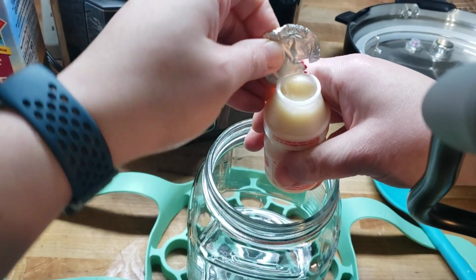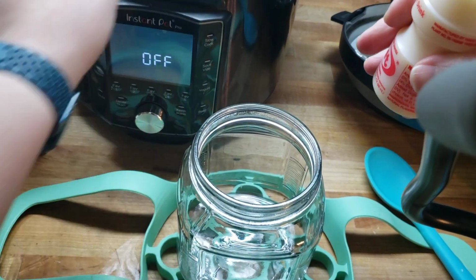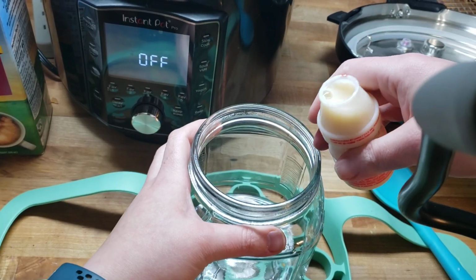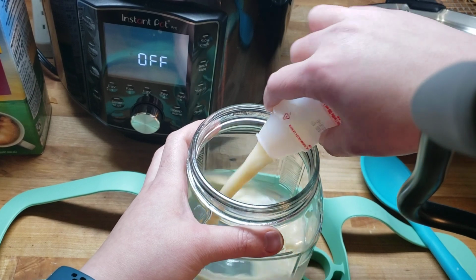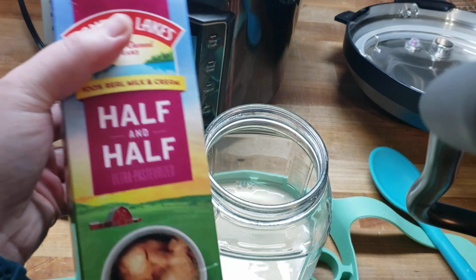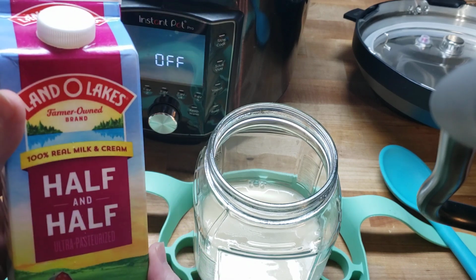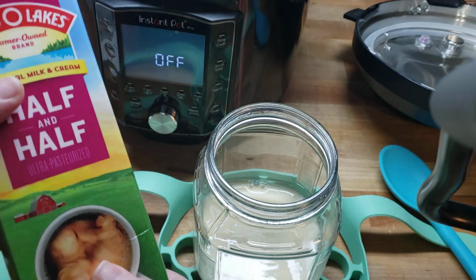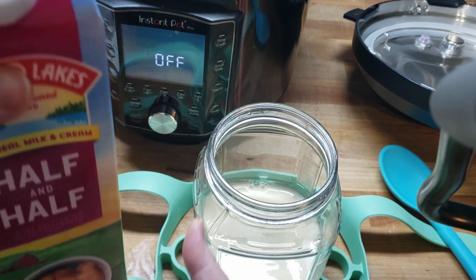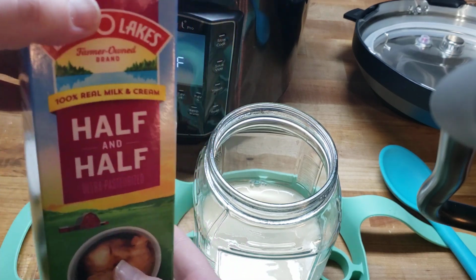All right. So this is a glass jar, and I sterilized it in this Instant Pot by running it on the high pressure setting for 5 minutes with a little bit of water in there. And the other ingredients you will need are some kind of liquid, a quart of it. The recipe calls for half and half, so that's what I've been making. I am going to switch to whole milk instead to reduce the fat because my rats are getting chubby. But this is my last quart of half and half, so I'm going to use it up.